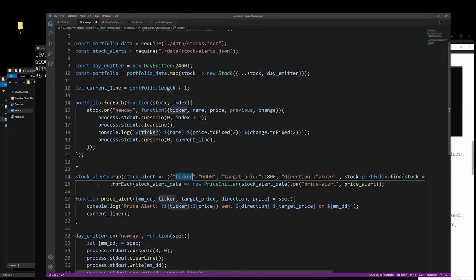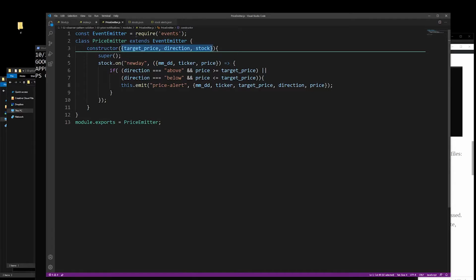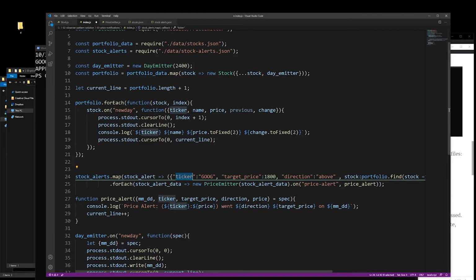It also gives us ticker, but we're not really going to use that later once we have it. And again, if you supply anything into the object that it doesn't care about, it will just ignore it. So we have target price and direction from this spread operator. What we still need is the stock object, and this is where it comes from.